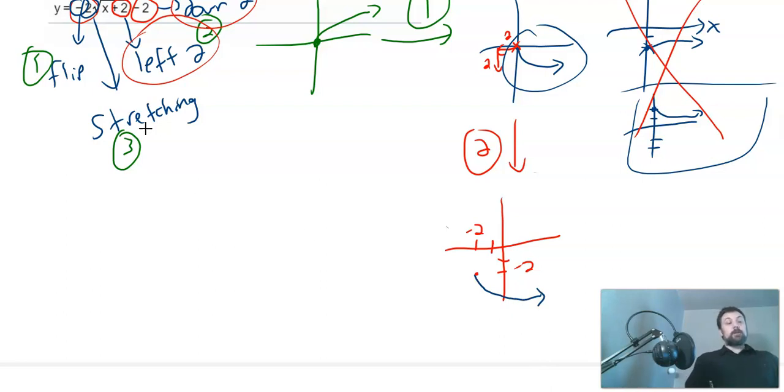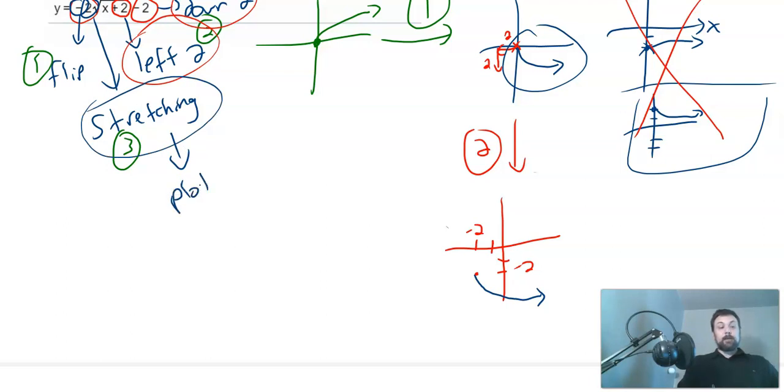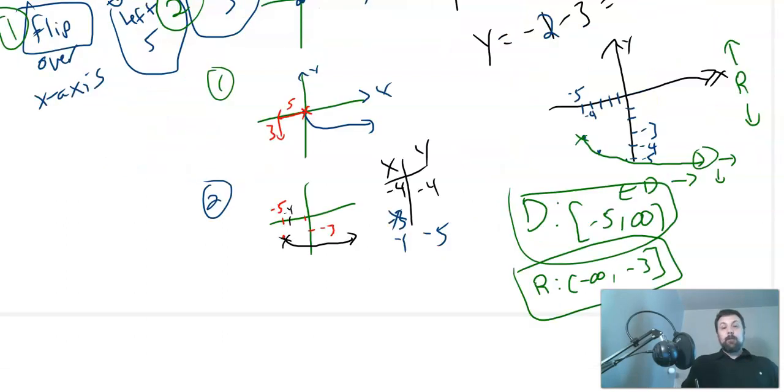And then we do stretching or shrinking. Now, we haven't talked about how to manage stretching or shrinking yet, but if you're using the technique that I'm suggesting, it doesn't add any additional work to the problem. The way you account for stretching or shrinking is to plot points. But notice, we've been doing that on every problem anyways, right? So when I got to the bottom of this problem, what did I do? I plotted some points. I didn't have any stretching or shrinking. I just graphed these points to make this graph as accurate as possible.